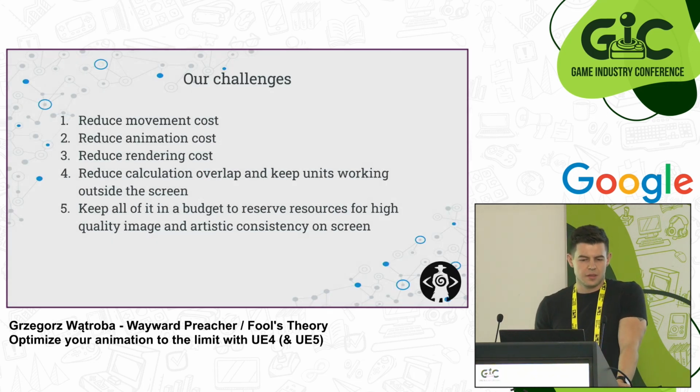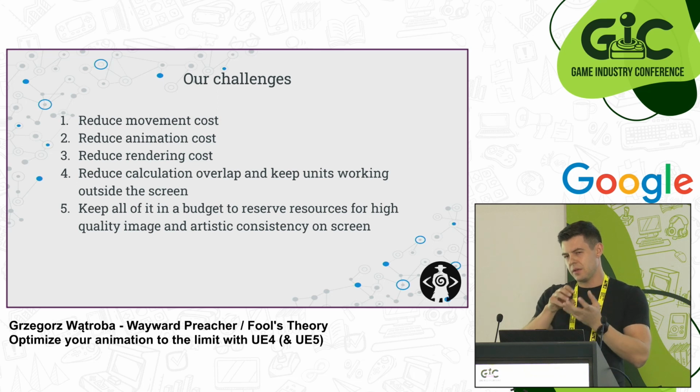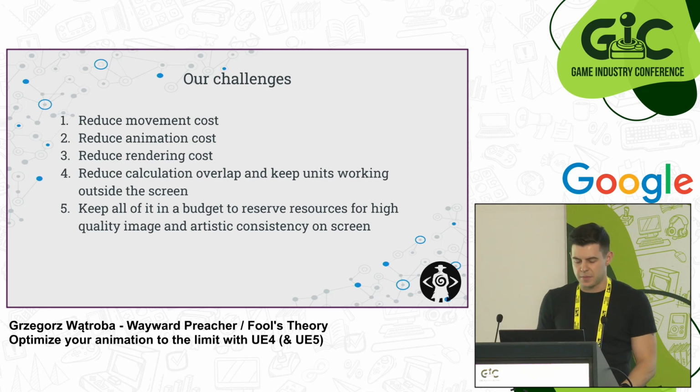So our challenges are to reduce movement cost, animation, and rendering cost, reduce the calculation overlap, and keep units working outside the screen, and keep it all within a specific budget to reserve resources for high quality image and artistic consistency on the screen. So we have to cut out all unnecessary stuff, and you will see that we have quite a lot of custom solutions, because we strictly know what we are aiming for, and that's why it might not be universal for you, because we use it in a very specific way. You'll see in a moment how.